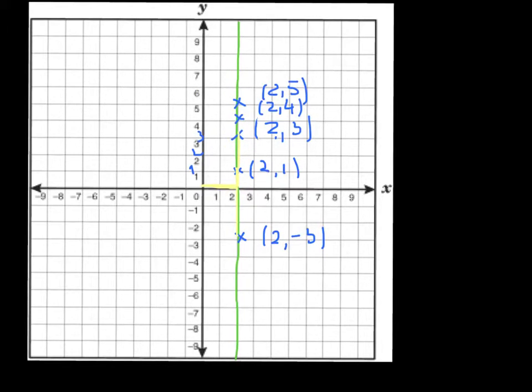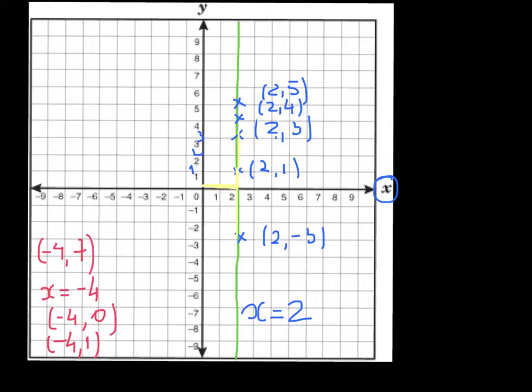Look at all these points. All these points follow the property that their x-coordinate, the first coordinate, is 2. The first coordinate is called the x-coordinate. So all the points have x equals 2, and this is the name of this line, x equals 2. Now I can draw, for example, the line x equals -4. On that line there are going to be all the points with the x-coordinate -4. For example, (-4, 0), (-4, 1), (-4, 7), and so on.